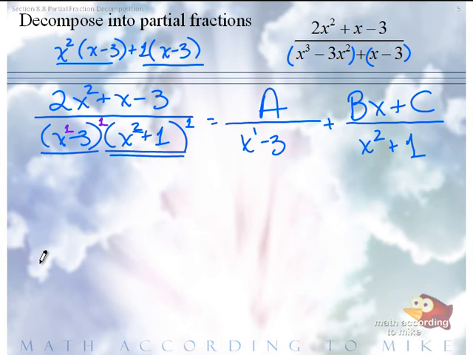So factor it. If it's not already factored, this one was not. Set it up. And remember, the degree of the numerator is 1 less than the degree of the factor in the denominator, not multiplicity. So what we do is we multiply everything by the LCD, which happens to be this first fraction's denominator: x minus 3, x squared plus 1.